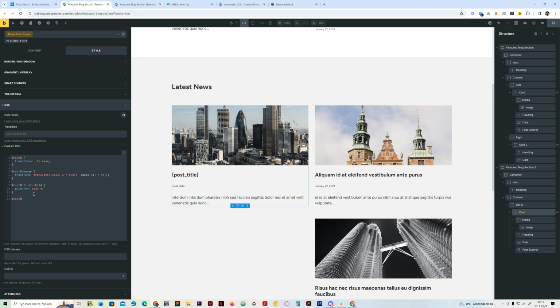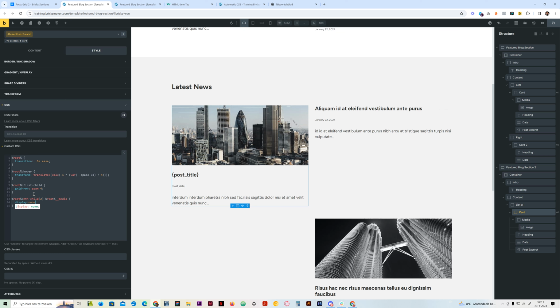We could say root, and child 2, and then we target the media, and we say display none, right?